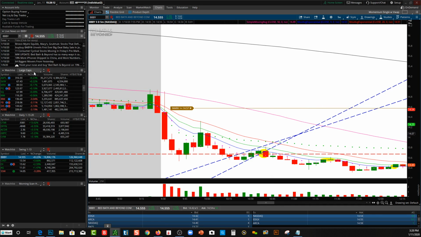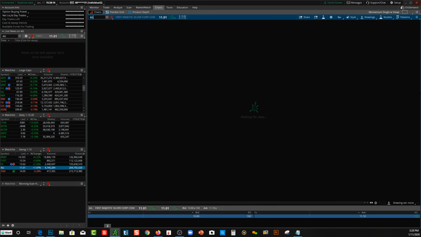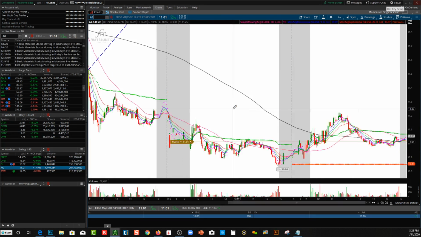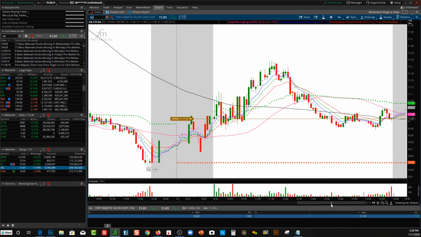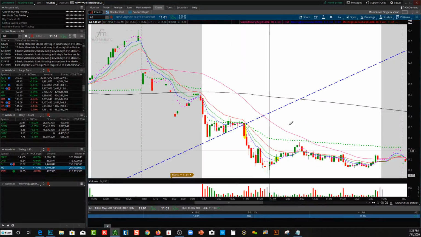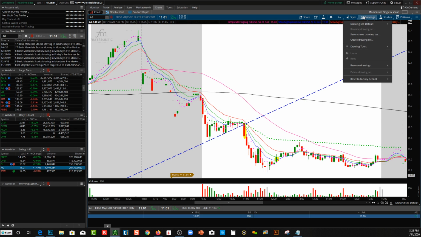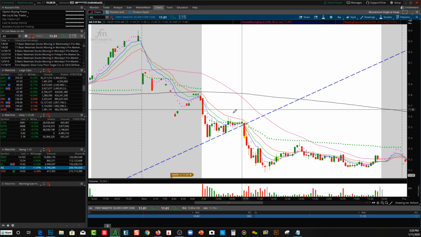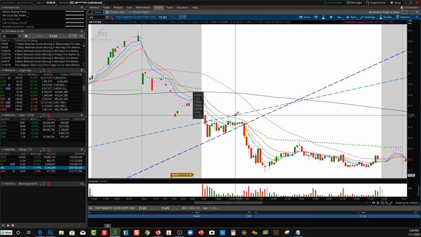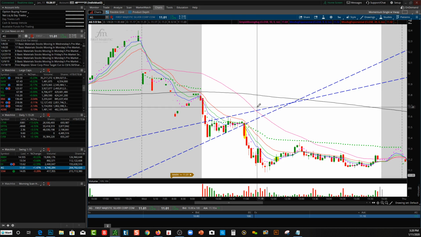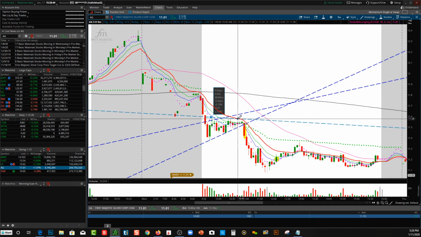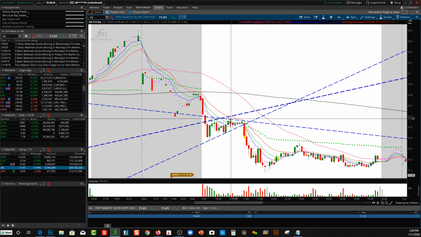All right, so let's take a look at a few more. AG. This is a silver stock. You can see here, this one's a little different. This is kind of a pennant-ish pattern, so you can call it a flag or a pennant. It's not perfect, so you could call it a bear flag or you could call it a pennant like this. It's kind of subjective, right?